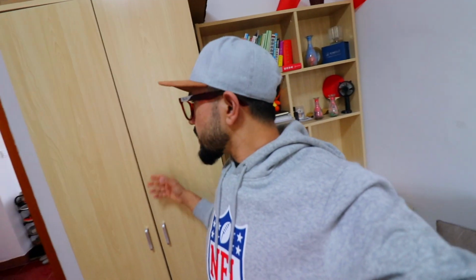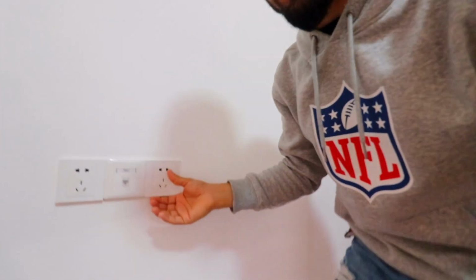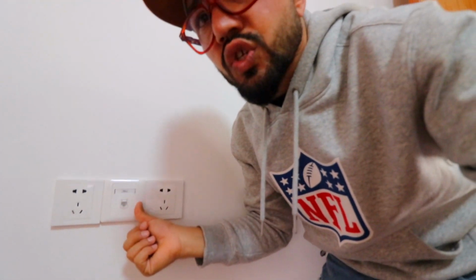In a single room for one person, they have given us this wardrobe and these shelves for books. One person can have one shelf, one wardrobe and cupboard, and every room has air conditioning. Look at that, a very fresh new bed. The bed is big, not small, and the walls are completely newly colored, very fresh, very clean. You have this very bright HD light, and all the plugs here. You can see a lot of plugs for internet. Internet facilities are available, you just need a connection.